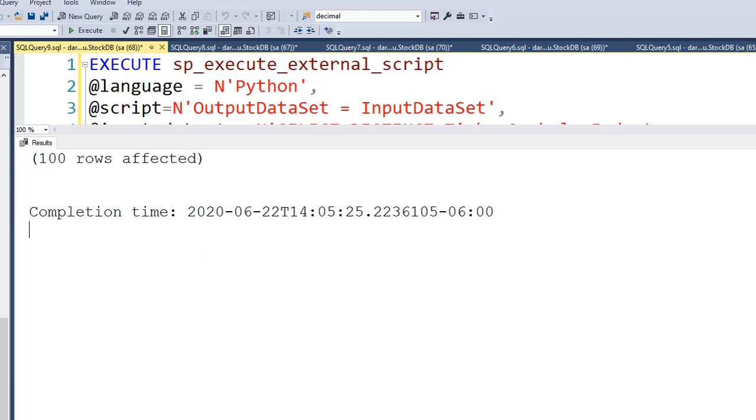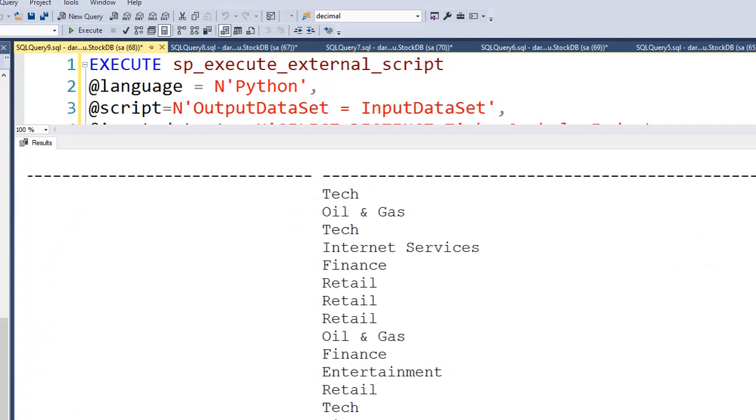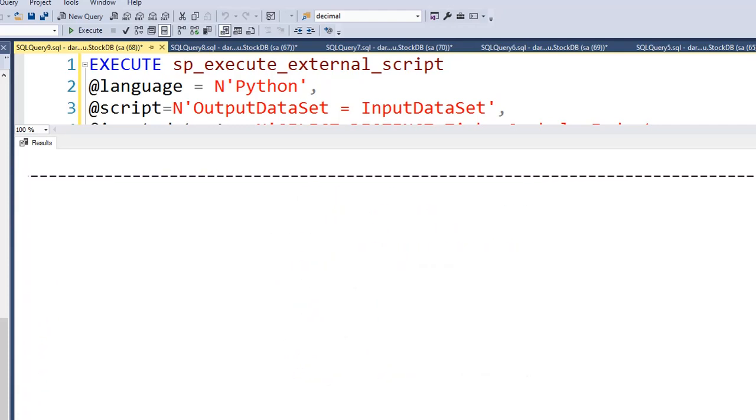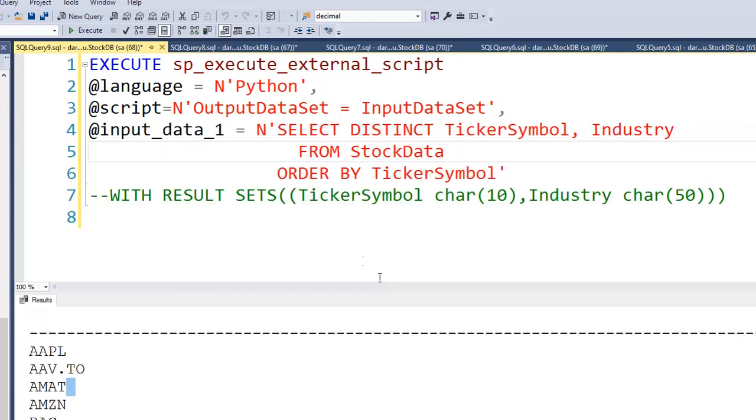First, we'll see that we don't have any column titles right here. And that is indeed part of the description of what's coming out, or the schema. The second thing is, initially I don't see my industry. And if I scroll way to the right, there it is. That's because I didn't define my data types in the WITH RESULT SETS, and so it output the data in very long strings. So those are a couple of things that happen when you don't include the WITH RESULT SETS in the query.